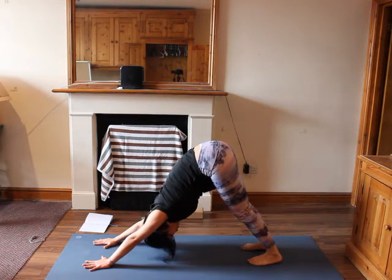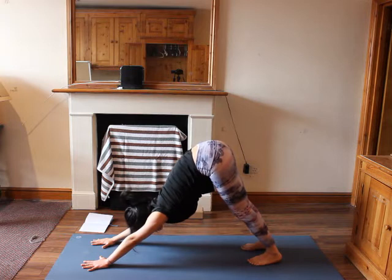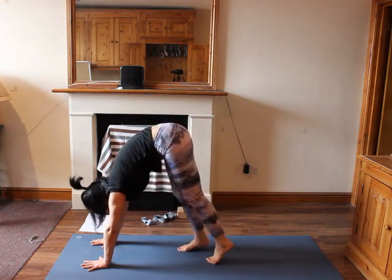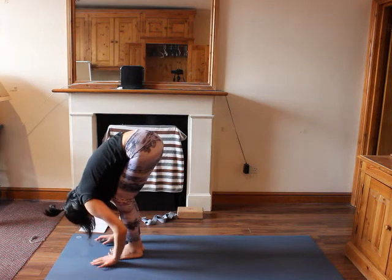Take a few breaths here. Engage the Ujjayi breathing. Inhale, look to the front. Lift up your heels. Walk your feet to your hands. Really press your hands down and try to keep your legs straight. Fold down.